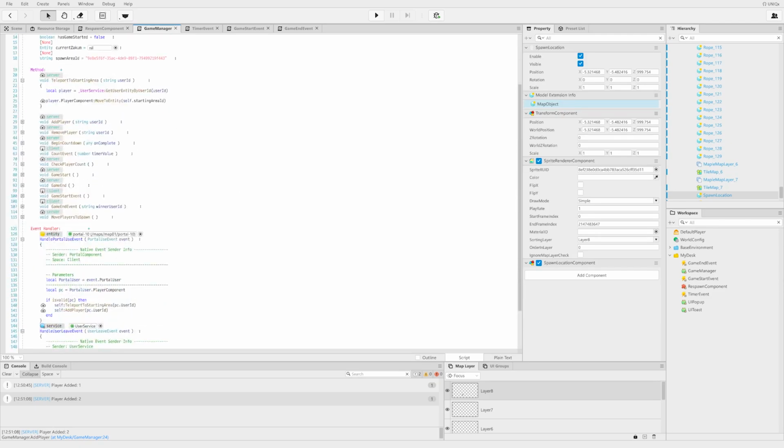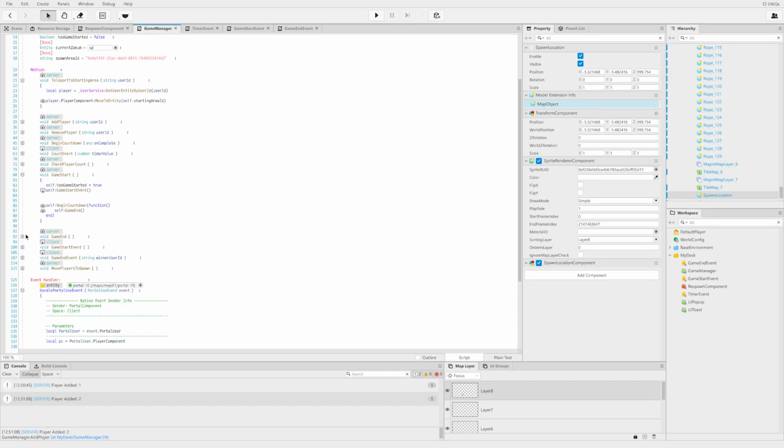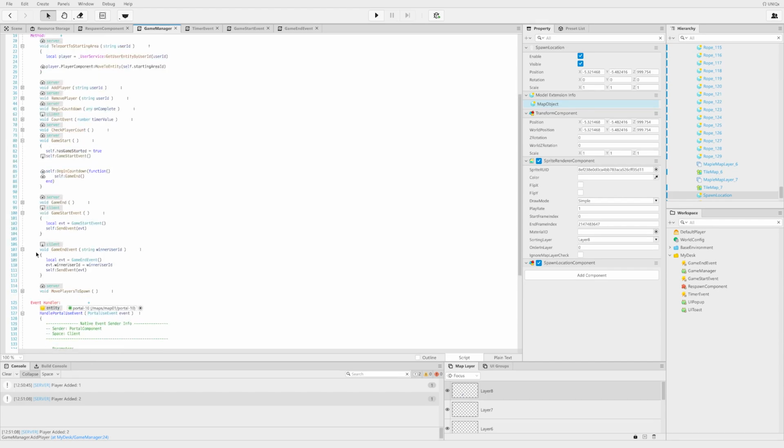Okay, so that was a lot, but we have successfully completed the timer step of our game. So now we have a functional timer, and we have a countdown system, and we have a game starting system. We have a game starting event that other entities and other components can listen on. We also have a game end event, and we're passing in the winner user ID so that our UI or whatever other entity needs to have access to this event when it happens, they know who the winner was, and they can use that for whatever logic or behavior that they'd want.